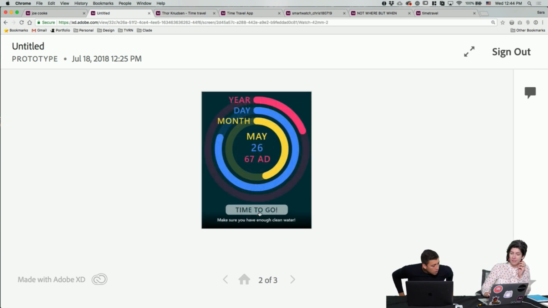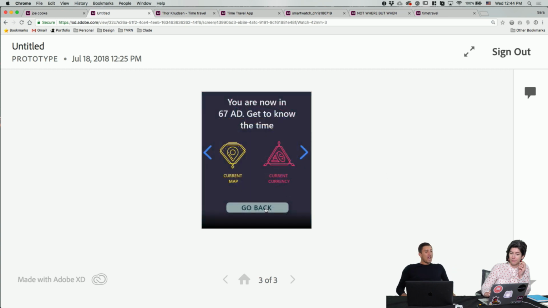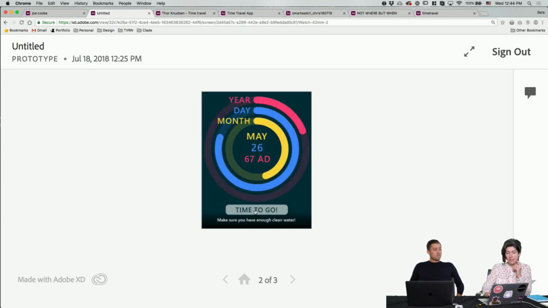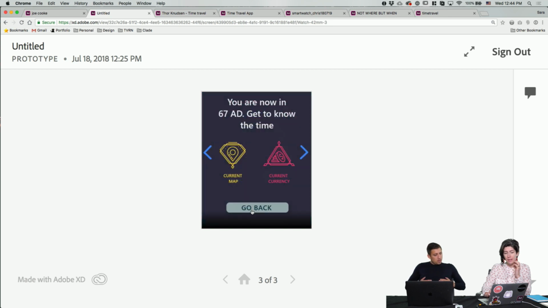Cool. So the 3 pages. These are really well done. Thank you. I would have loved to see what happens once you click those icons. Yeah, you can keep building this out. I feel like this can go places. The only other thing I would say is some of these buttons get a little bit small and some of the text is a little bit small to read. So definitely make things big on such a small screen. It's really hard to design for a watch though. There's not a lot of real estate.